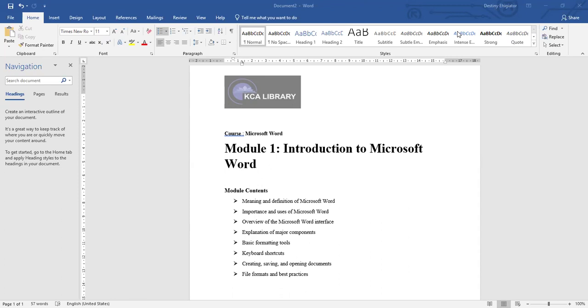And we'll be dealing with the following module content. We're dealing with the definition and meaning of Microsoft Word.